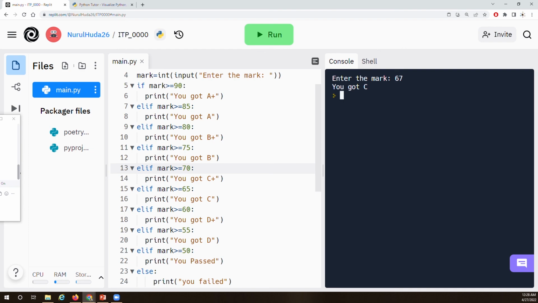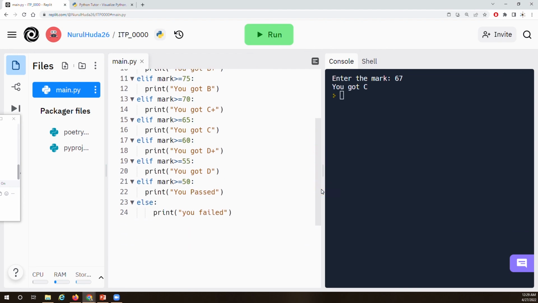What is happening here, if I execute line by line, it's going to start checking this condition every time. When this is not true, then it will check this condition. This is not true, it will check this condition. It will keep checking from the top and go to elif until a condition is met.